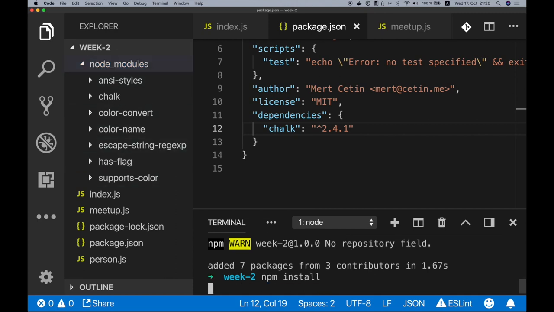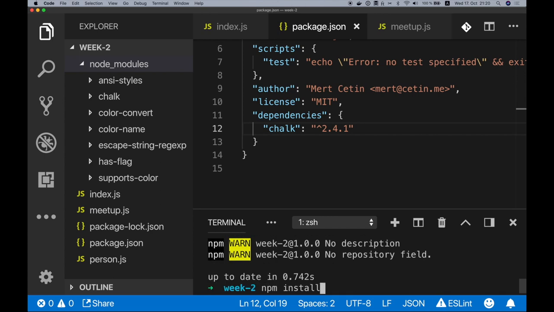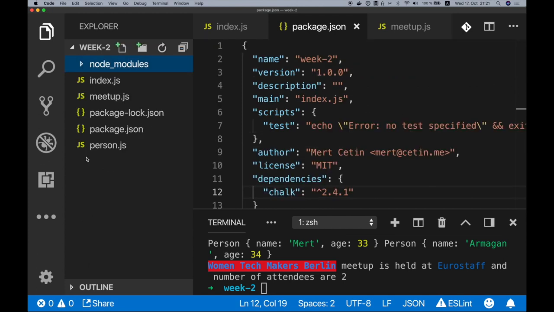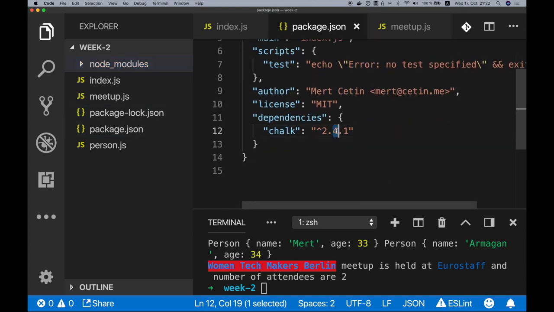And I just run the code, oh, not npm install. It doesn't matter, you can run as many times as you want. And when you run your code, you can see that your library still works. It's just enough to put the dependencies in the package JSON when submitting your code. What reviewers or any other person who wants to run your code need to do is just type npm install. And they will have exactly the same files that were intended because we put the version number, specifically this version, we want that dependency. So you could make sure that the person who's installing that dependencies will see the same thing that you're going to see.